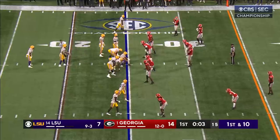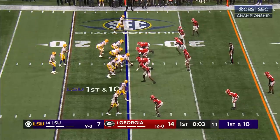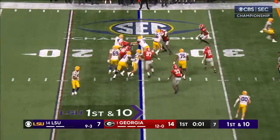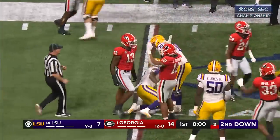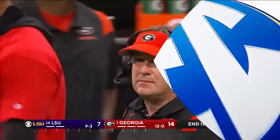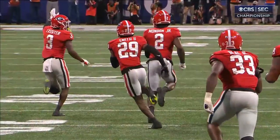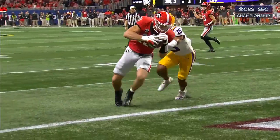Now this should end the first quarter. LSU first down. Emery going to be dropped for a loss. Great closing there by Michael Williams off the edge, and he'll bring the first quarter to a close. An exciting one. A 96-yard blocked punt return, and then the quarterbacks went to work. Georgia at the end of one, by a touchdown.